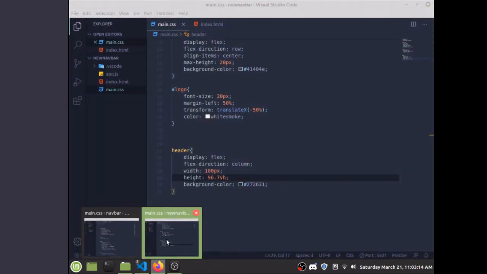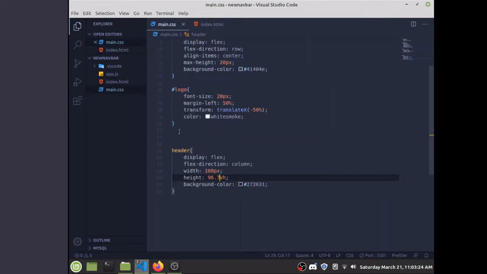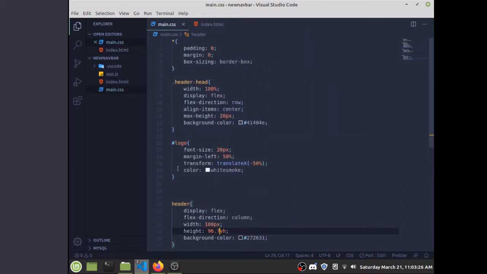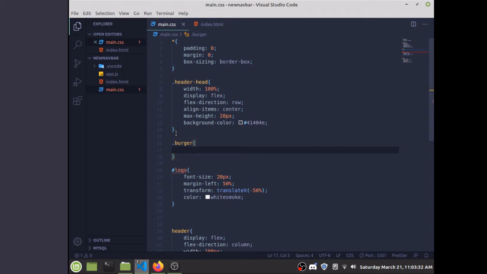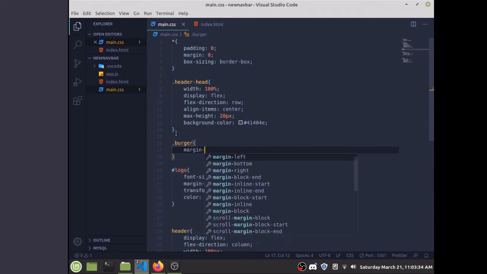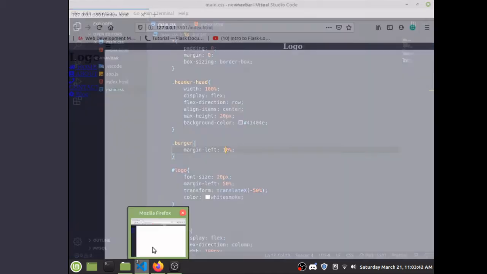I also want to give this a class of booger, and we're going to say that this has the ID. Right next to this one, we're going to say booger margin left 20%. 10%.